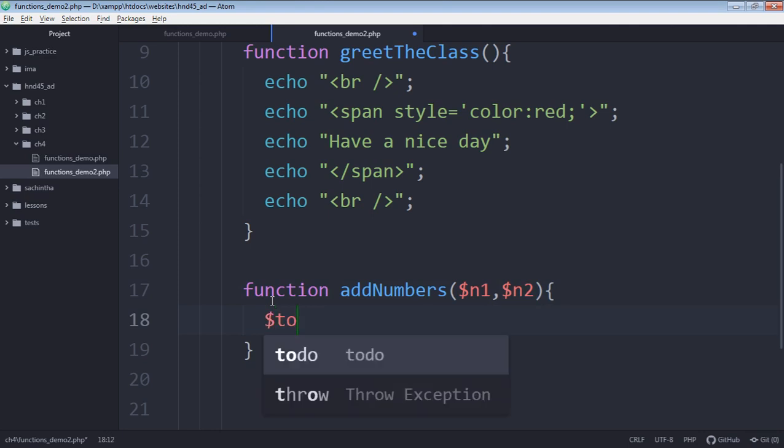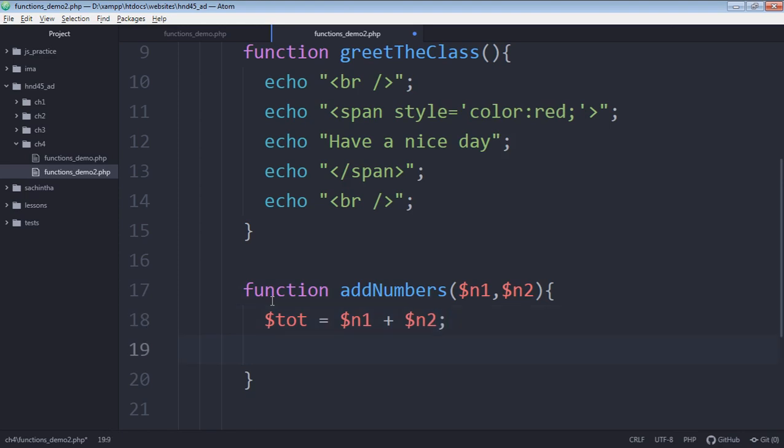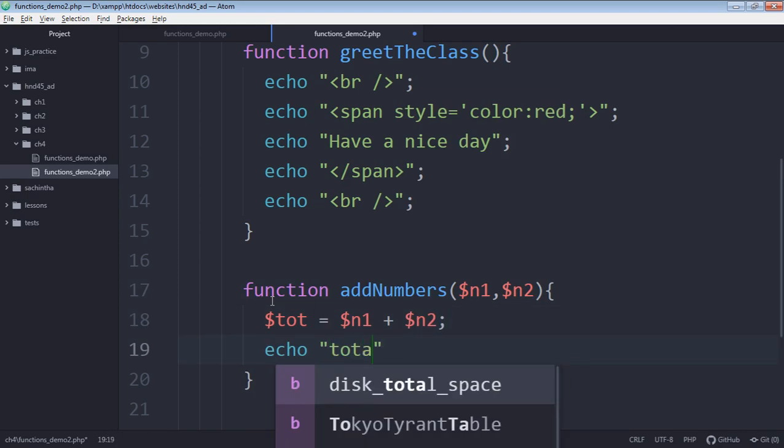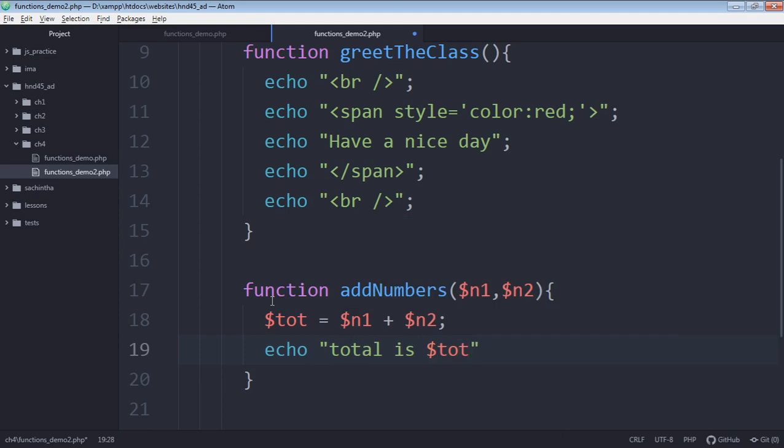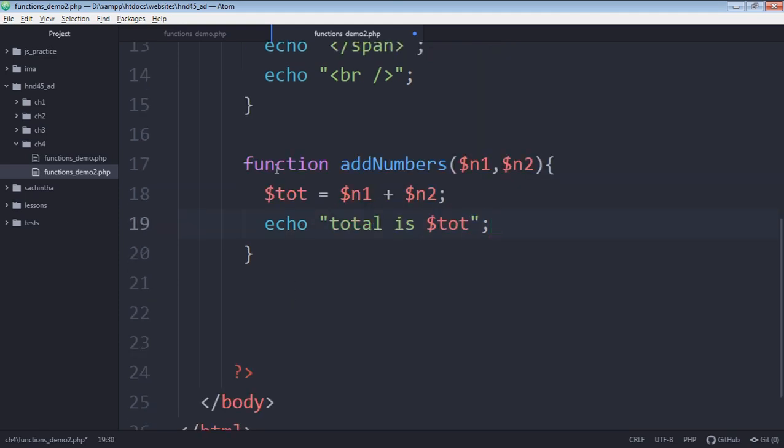So I'm going to say $ans is assigned n1 added with n2. Then I can display the result like this. So that's the code. Just doing this is not enough, we need to call it. So we'll say addNumbers, and within brackets you can give any numbers that you like, whole numbers, numbers with fractions, no problem. We will call it once like this and test the program.